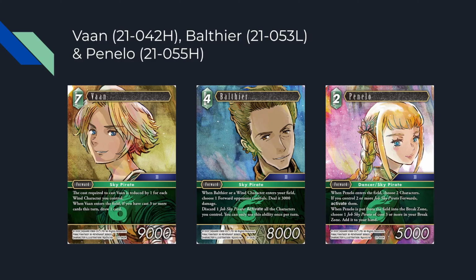Vaan, 7 CP, 9k forward. All of these are sky pirates. Cost reduced by 1 for each wind character, and on ETB, if you cast 3, he draws a card. Balthier, 4 CP, 8k. When Balthier or any wind character enters the field, choose a forward opponent controls, deal 3k. He has an action ability to discard a Sky Pirate and activate all characters you control, and you can do it once per turn.